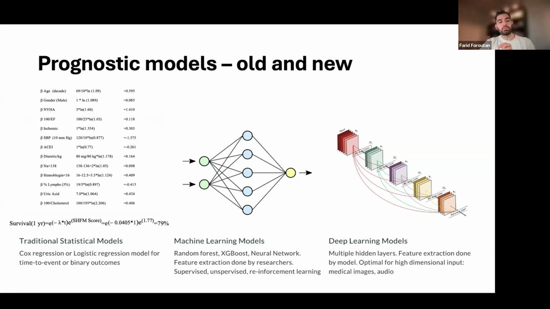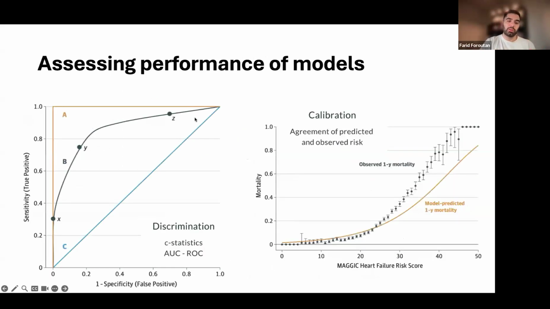Irrespective of which of these types of models you come across, in medicine, we tend to see two statistics being commonly reported across the studies that focus on prognostic models. One of them is the discrimination of the model, which is on this graph on the left-hand side. This is your traditional area under the receiver operating curve, where if you're looking at this line, which is the light blue line called C, this is a 45-degree angle. It represents an area under the curve of 0.5, where we jokingly but actually seriously say it's like flipping a coin to decide who's going to be a high risk, who's going to be a low risk patient.